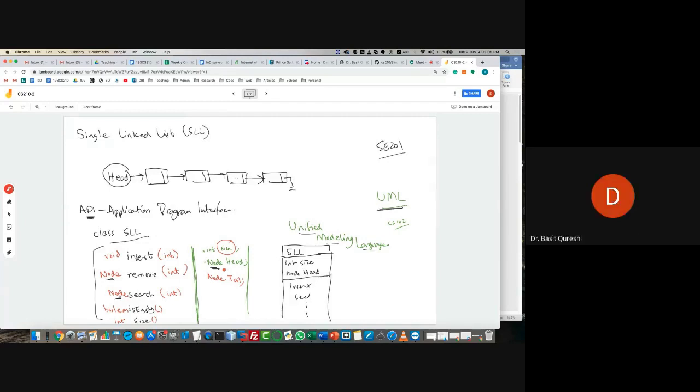We can still use that. We can say the singular linked list object dot size. If you make this public, of course it's accessible. I believe the code that I've written is doing the exact same thing. Let's look at the code now.